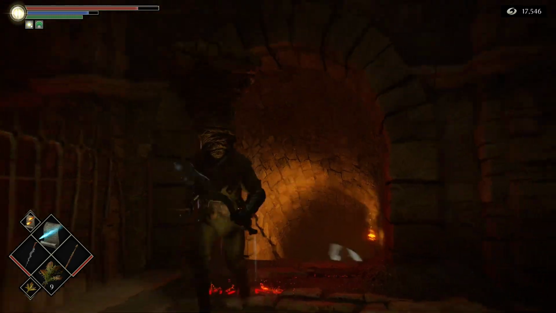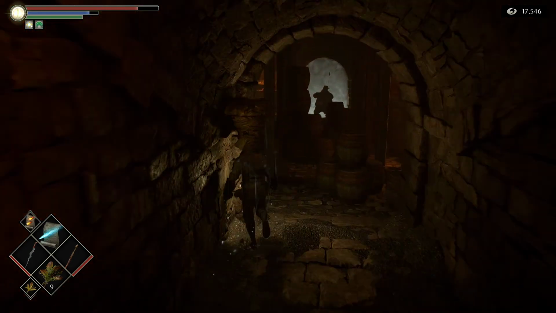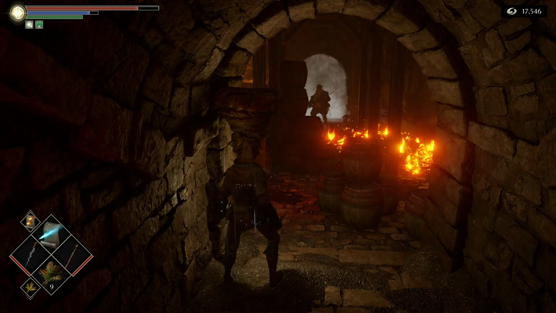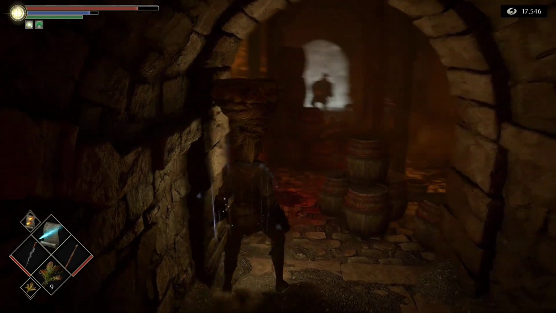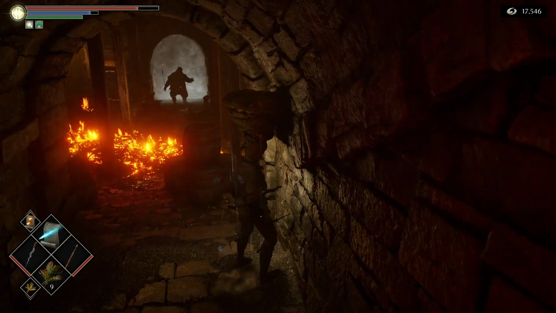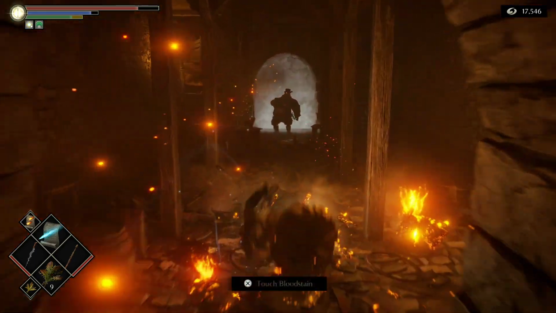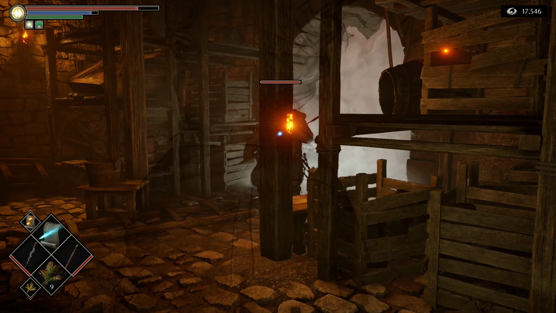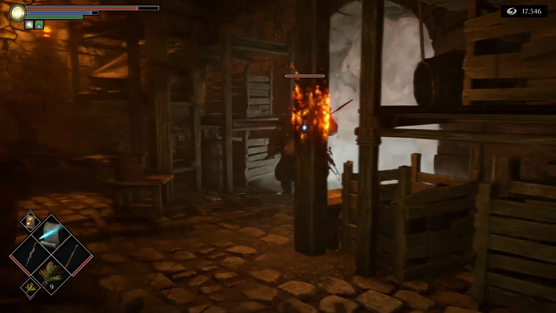Another thing that a bow is really good for, you can actually snipe this guy from up here without him ever hitting you with a fireball, so that's pretty nice. Go ahead and blow up your barrels, buddy. Come on, shoot at me. And shoot at me again. There we go. Throw another fireball.